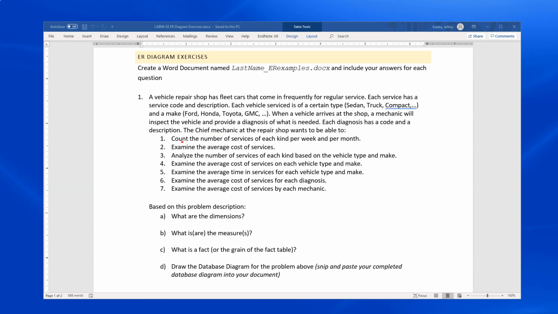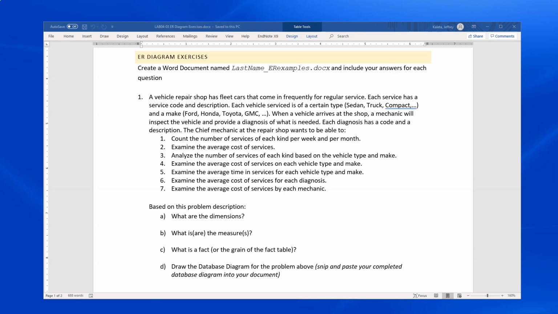So we're going to analyze each of these statements. The first statement talks about counting the number of services. We have already identified services to be a dimension, and the week or month, or when they occur, by the week or by the month. So we know that services is a dimension. We know that week and month is based on time, but count is nothing more than the occurrences of a particular record in a database. So we're not going to worry about counting the number of services in our database.